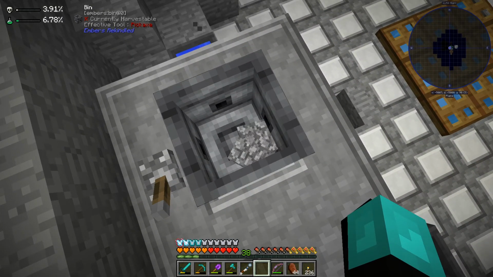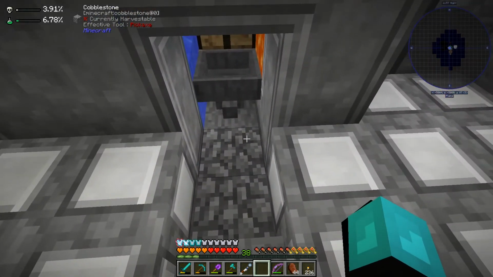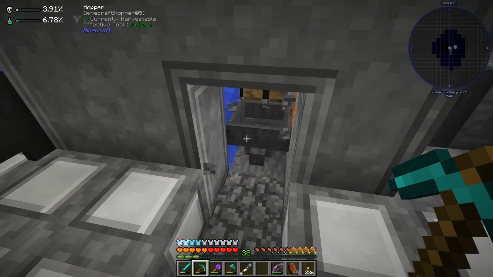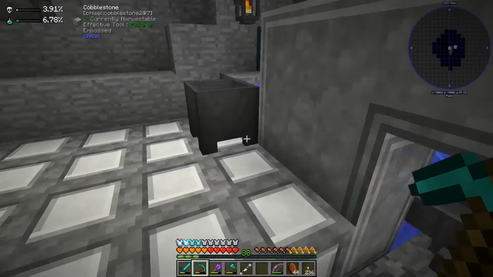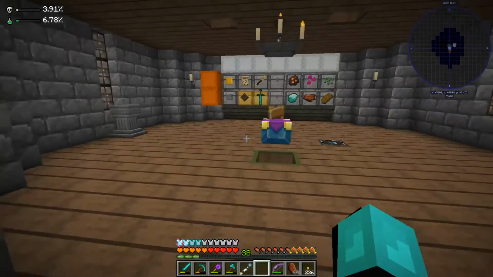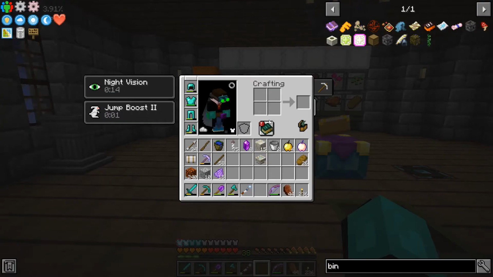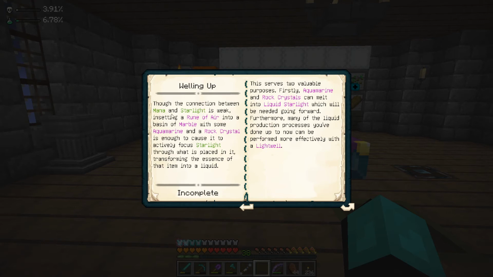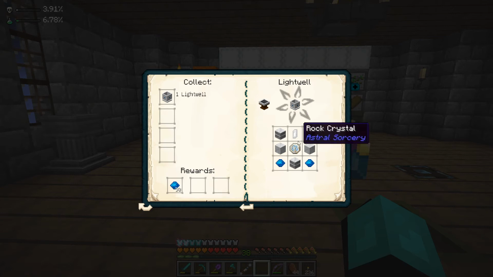Well, the question is, how much can this hold? But it does mean that we can seal this entirely up now. I can actually have that hopper back as well, and have done with that one. What else? Welling up. Okay, so now we're into mana starlights and the likes, and that's going to require a rune of air to get a light well.